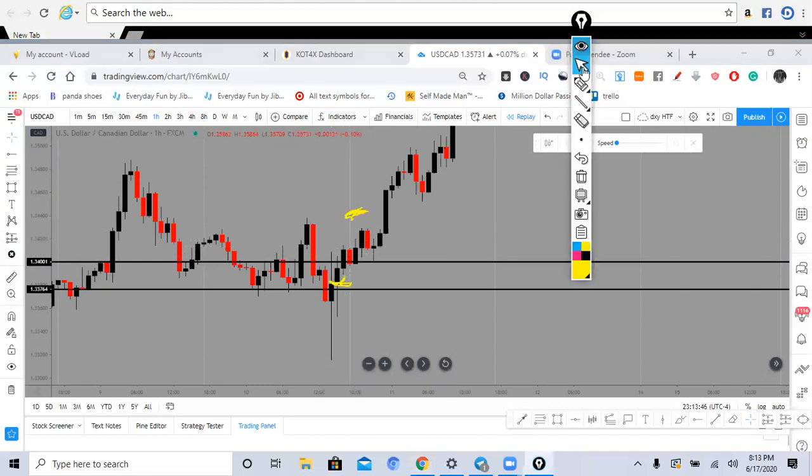Since this is the 1 hour time frame, we would need to wait to see the 1 hour do it again. See if they've got the juice enough to do it again after making a stop run low and then closing back. Closing back under the bottom wicks is what I meant to say, of the low that it broke. Closing back inside it, right? So we got a sell to buy here.